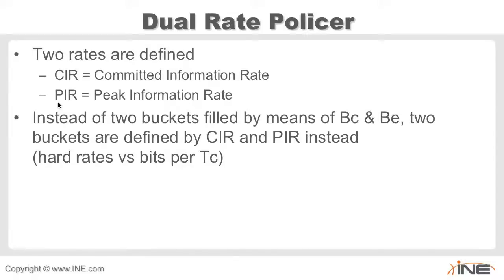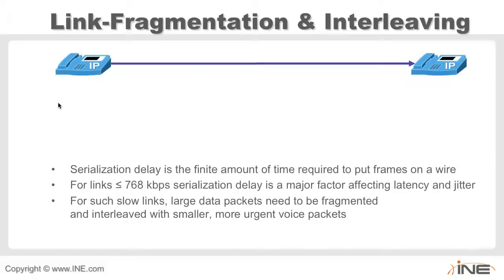Whereas if I break up the data to the same size as the voice and I interleave them, that is, I make sure that the data gets out but also the voice, then I'm going to have that voice transmitted a lot faster, and I'm going to minimize my delay and my variance in delay, my jitter. Now, the data, first of all, we fragment to the size of the voice packets. So the voice packets never get fragmented. They never get that additional header put on for the fragmentation. Data packets that get fragmented do have additional bytes within the header that deals with that fragmentation.